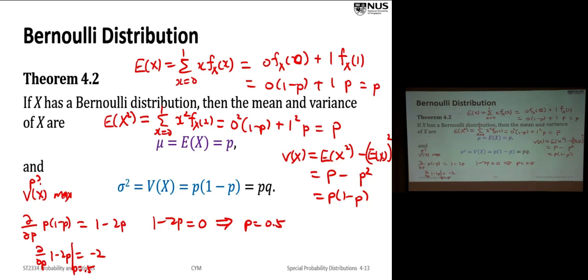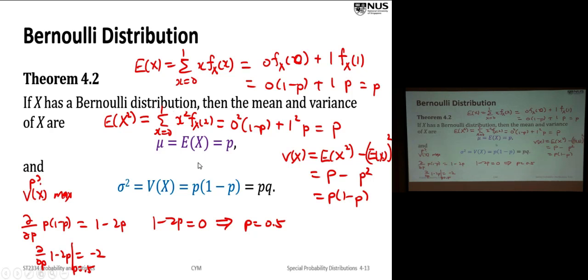I give you an extreme example. If p is very small, like 0.001, then most likely you won't get 1. Most likely you get 0. So a lot of times you get 0, but a few 1s. So the variation is very small. But if p is 0.5, then you will sometimes get 0, sometimes get 1. So the variation is quite big. All right? So that's the idea.